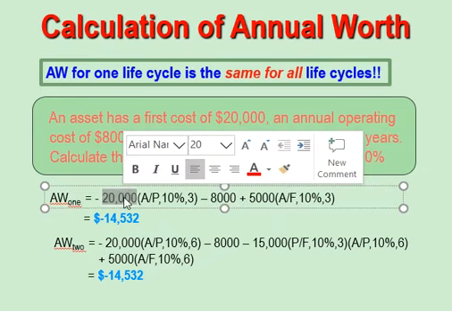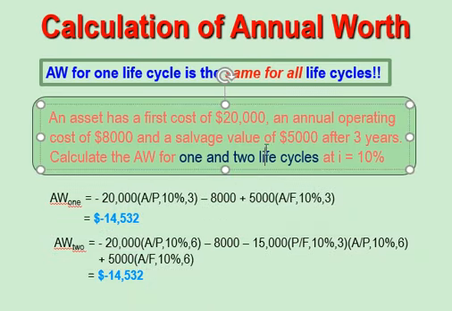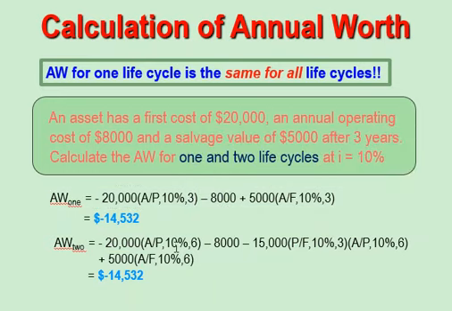While P, this $20,000 is P, the money now. I want to transfer it into another domain, which is the annual worth. I want it to be per year. For how long? For 6 years. That means year 1, 2, 3, 4, 5, 6. Why 6 years? Because they requested this, okay? Here they requested 3, okay? I put 3. Interest is given.